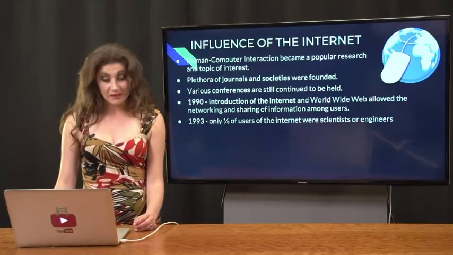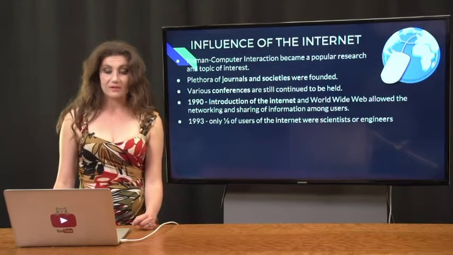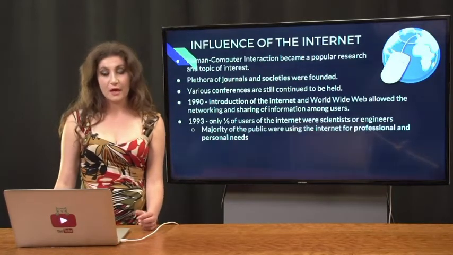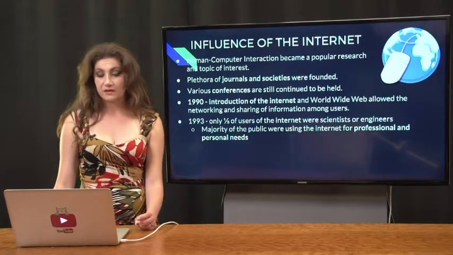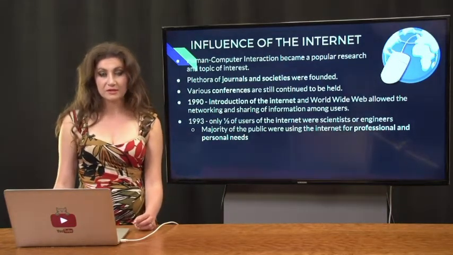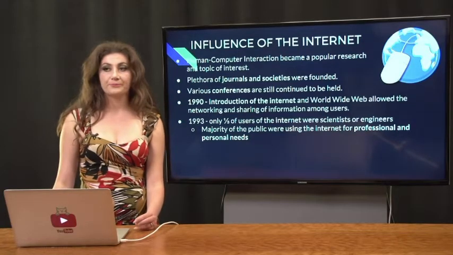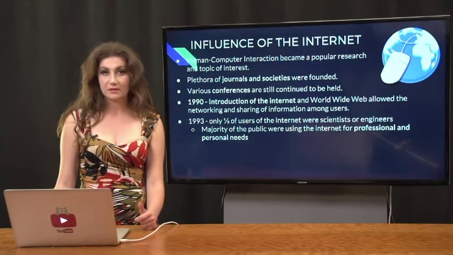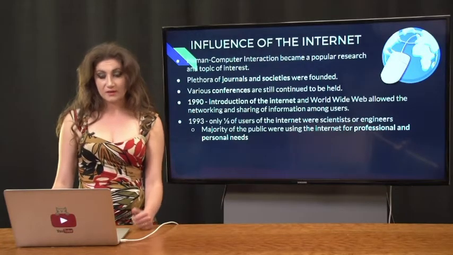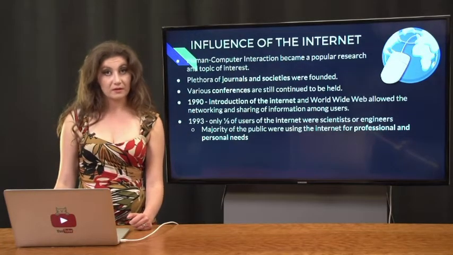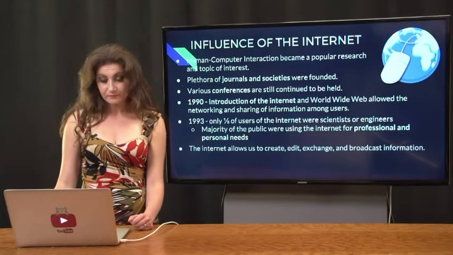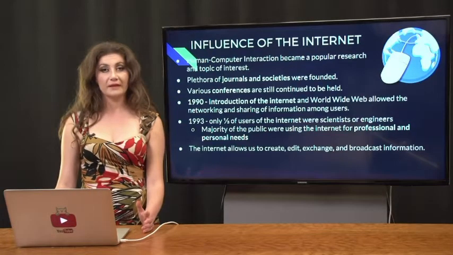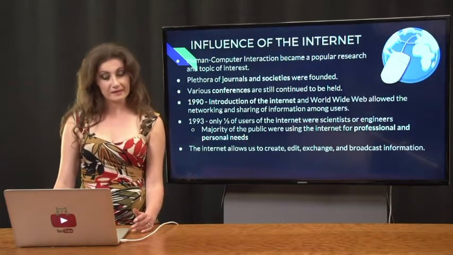In 1993, only 1/3 of users of the internet were actually scientists or engineers. The majority of the public were actually using the internet for professional and personal needs, right? So we can also use the internet, right, for marketing, right, or websites. That's a really, really great avenue, and I'm sure that that's what people in the early 90s started doing. The internet also allows us to create, edit, exchange, and broadcast information.